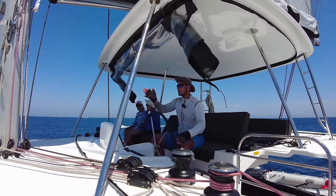So now, how many donuts should you have on the end? You should have only one donut, otherwise you put too much friction and then you have to pull so much harder on the black one. So you see, this was so easy. If we went upwind, it would be way different, but this was really easy. Now putting the spaghetti away and getting ready to put down the mainsail.